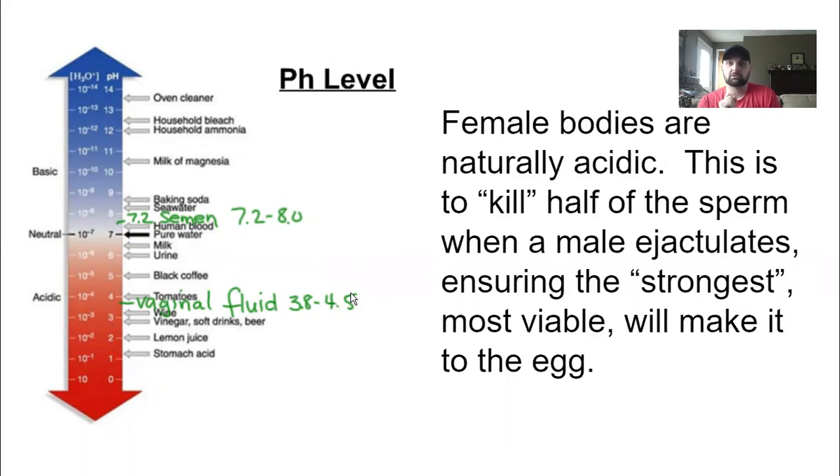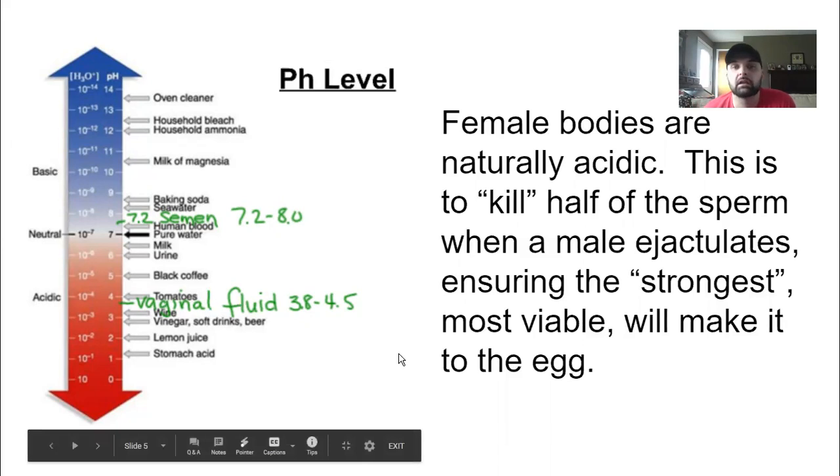Second part of the question. Why is a woman's secretions acidic? Because it functions to kill off the weaker sperm. Because you don't want a weak buddy limping up to the egg to fertilize it. You want a strong, good candidate to fertilize the egg. And an egg will actually choose a sperm. If several sperm reach the egg, an egg will actually choose and allow one sperm to fertilize it, or potentially 2 sperm, and then we have twins, right?